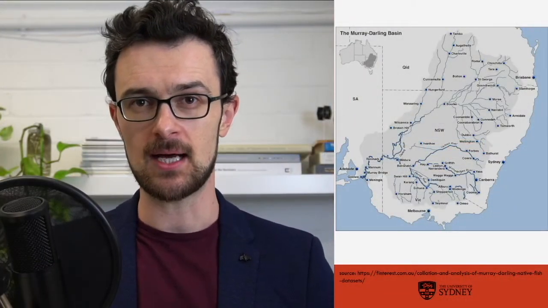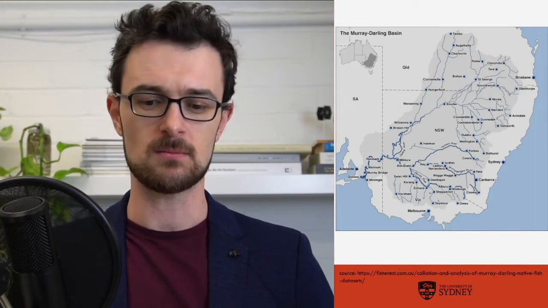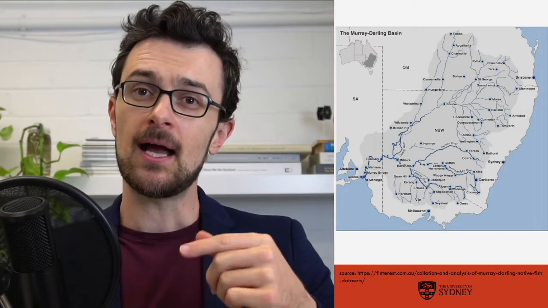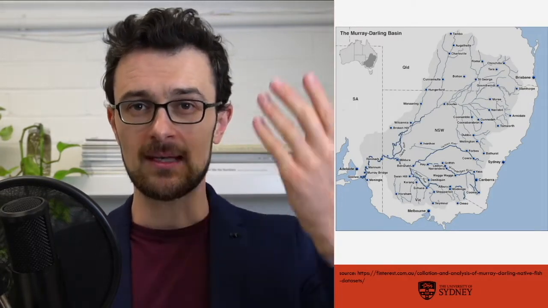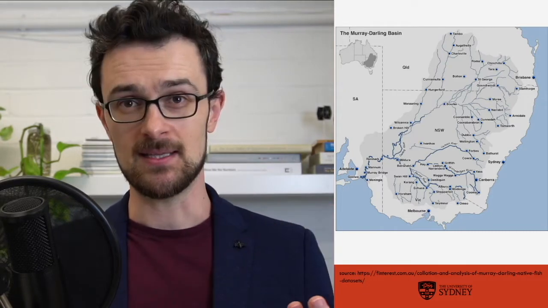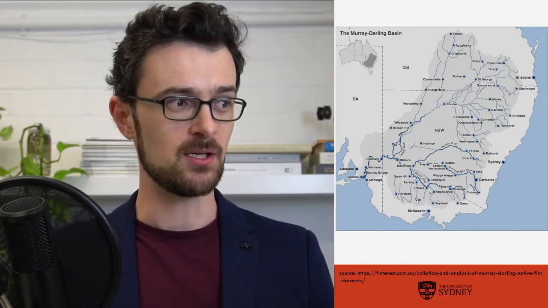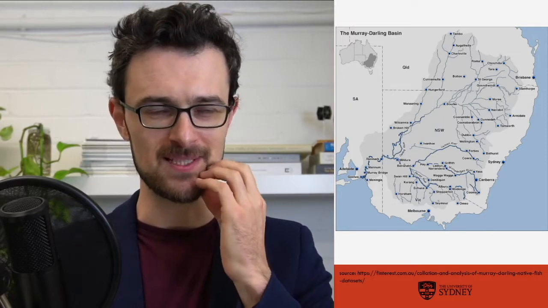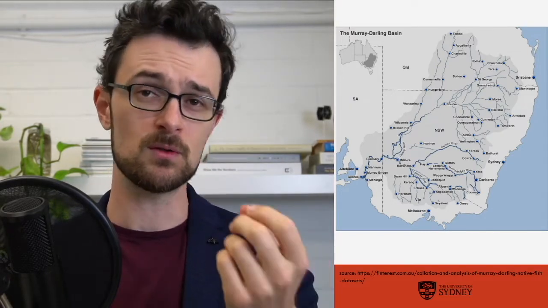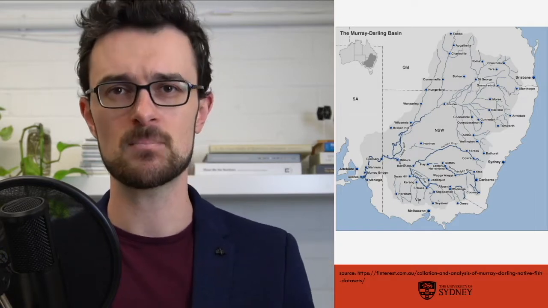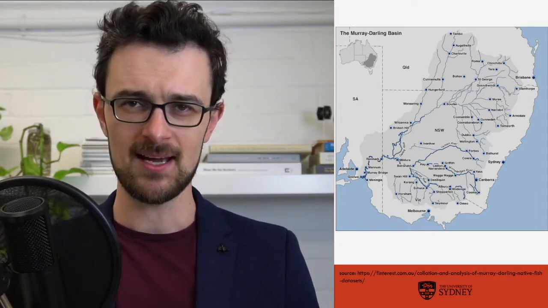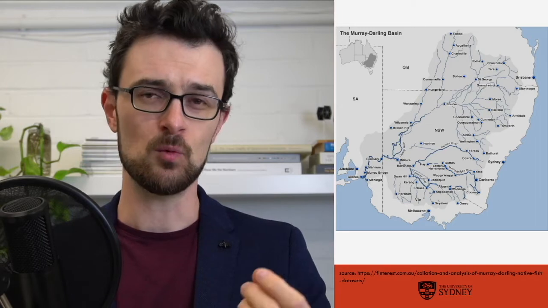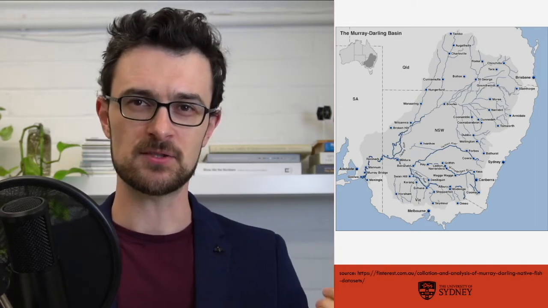Another example of this kind of tree structure is river systems. This is the Murray-Darling River Basin, the largest river system in Australia. Whenever a drop of water lands as rain anywhere in this area, west of the Great Dividing Range and east of most of the very dry middle bits of the country, that rain will flow downhill into some tributary of some river. And then from there, it will go into a larger river, and so forth.